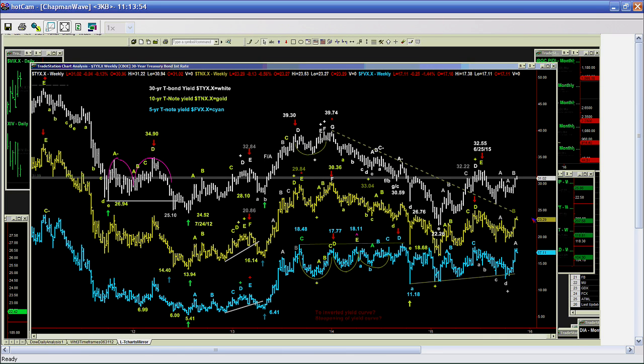All right. So I just wanted to show you the yields. Something's happening in yields that hasn't quite existed in this form before, where you've got the 5-year. Usually the 5-year is the weakest. Right now, the 5-year is the strongest. And that's going to be very important. We've got to make a note of that. Now, here's something else that I want to look at.